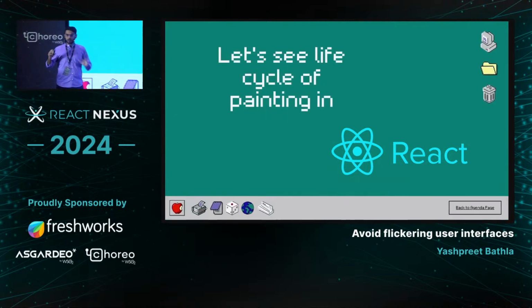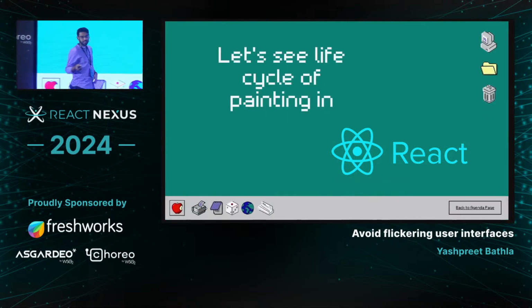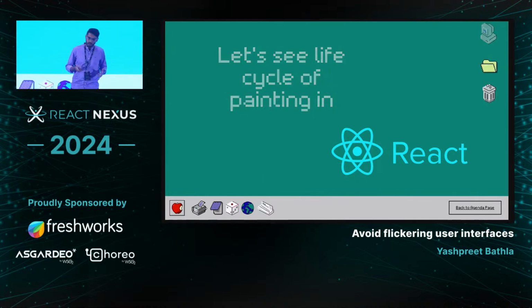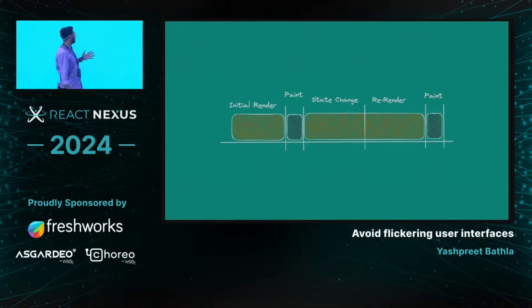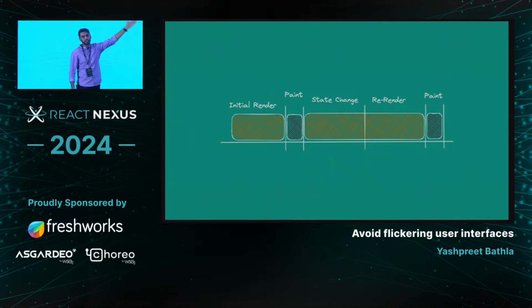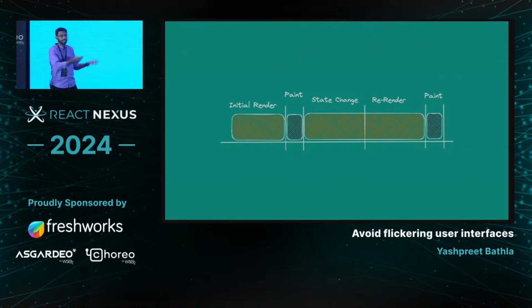So that was about the browser, but we are at the React conference, right? We would also like to know, okay, these are cool concepts, microtask queue, macrotask queue, we know them, but how do things go in terms of React? Inside React, we know the initial render or rendering process. At the initial render, the browser tries to paint, so the initial painting happens just after the initial render. Then there is a state change, re-render, paint, and it continues like that, because as you change the state, painting happens again.